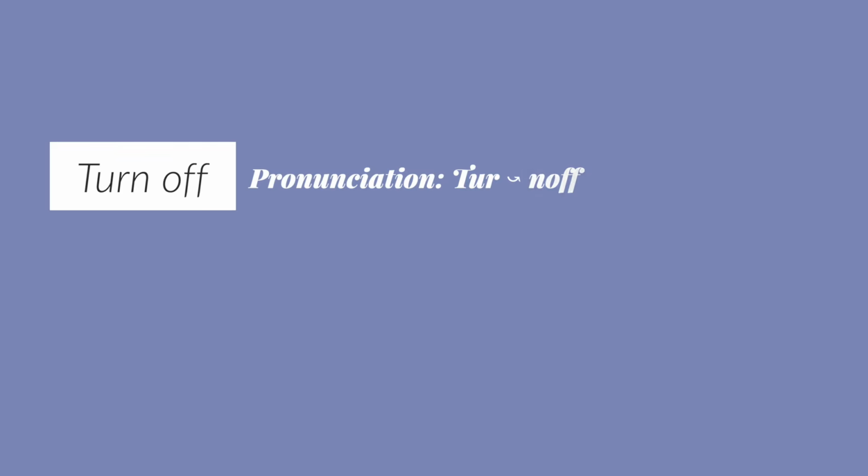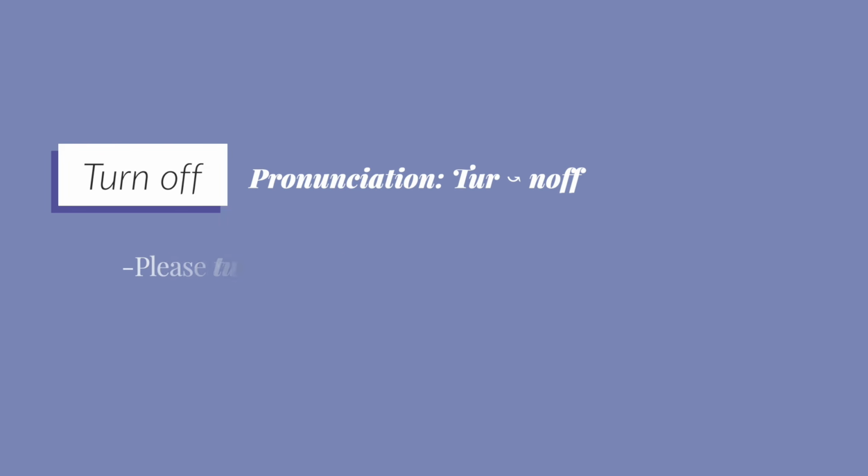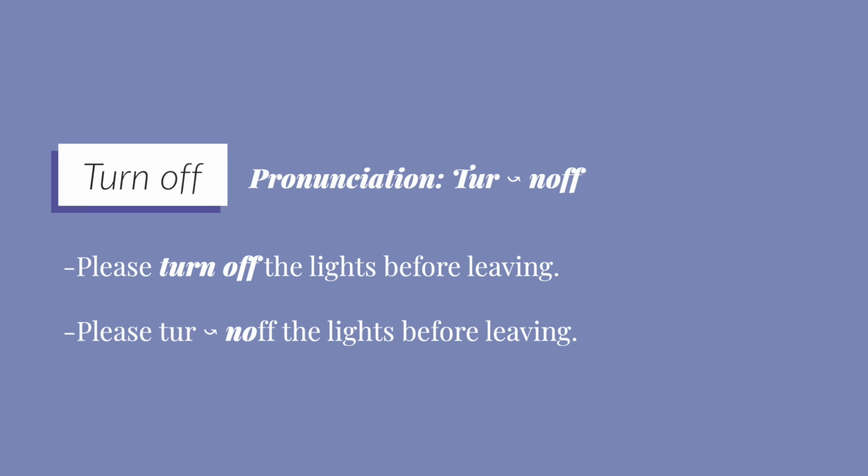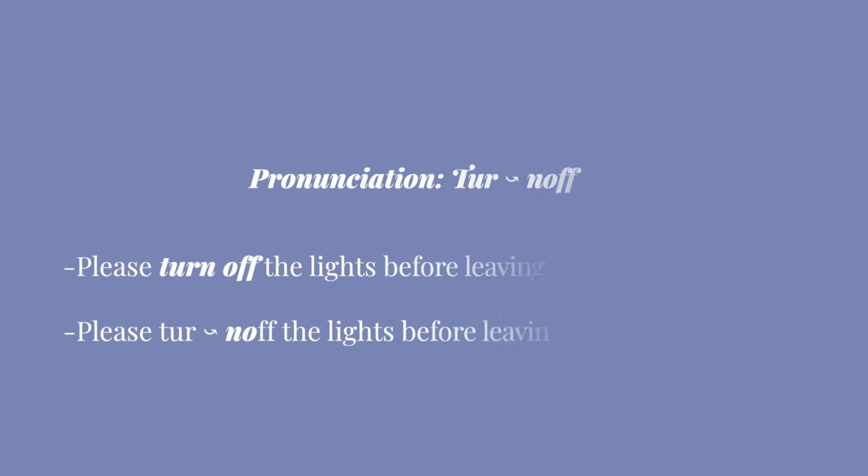Phrasal verb number 3 should already be a little bit familiar to you. To turn off, which means to stop the flow or shut off the flow of something. And again, the pronunciation is turn off. Turn off. Please turn off the lights before leaving. Please turn off the lights before leaving.